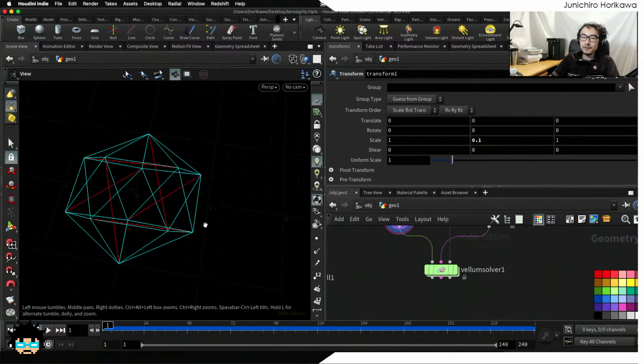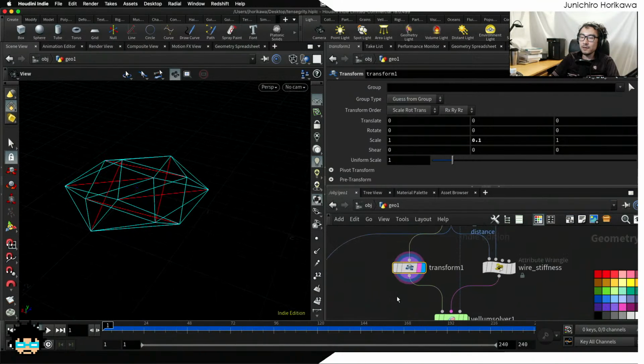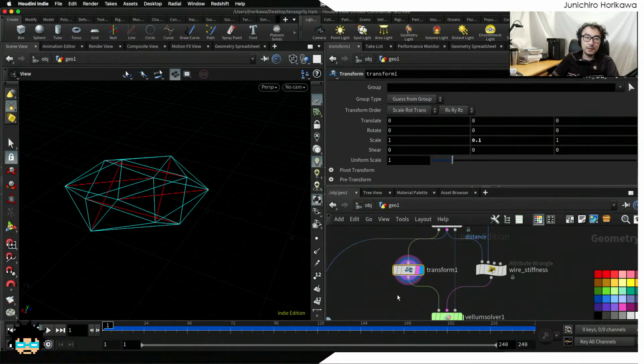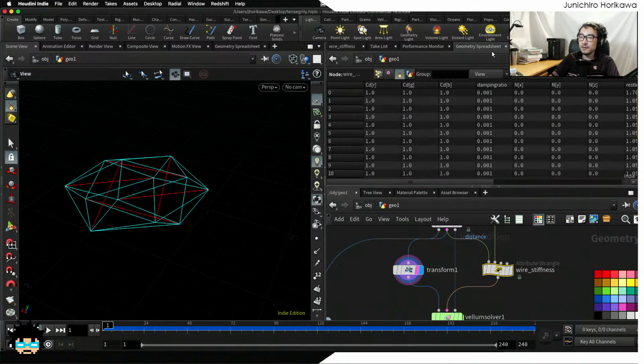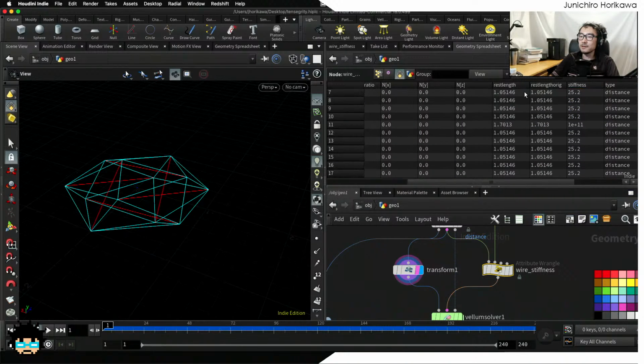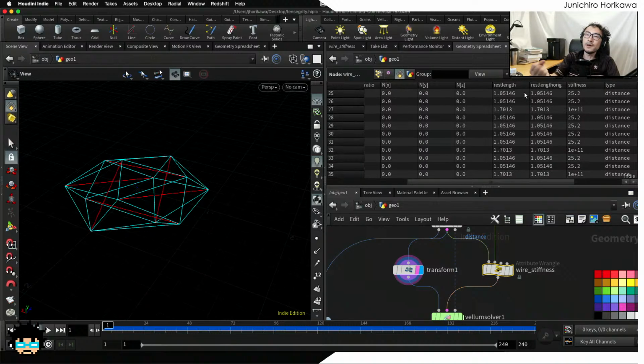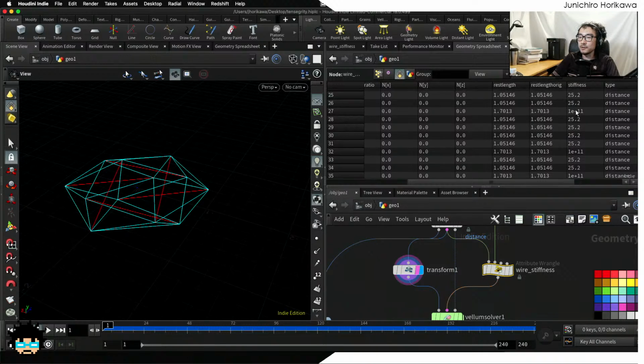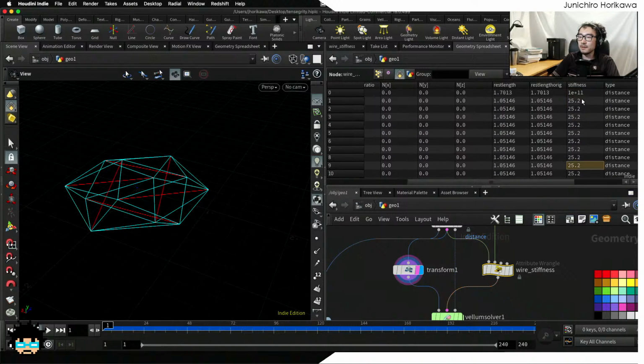And this still works because all the constraints geometry, all the constraint properties are left in this attribute, such as the rest length, which corresponds to the final length that each line wants to go to, and all the stiffness is as it is. It doesn't really change.